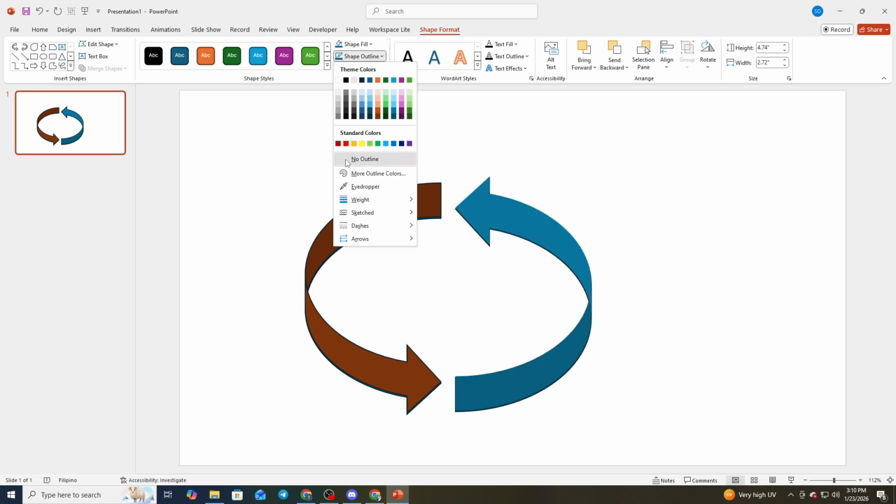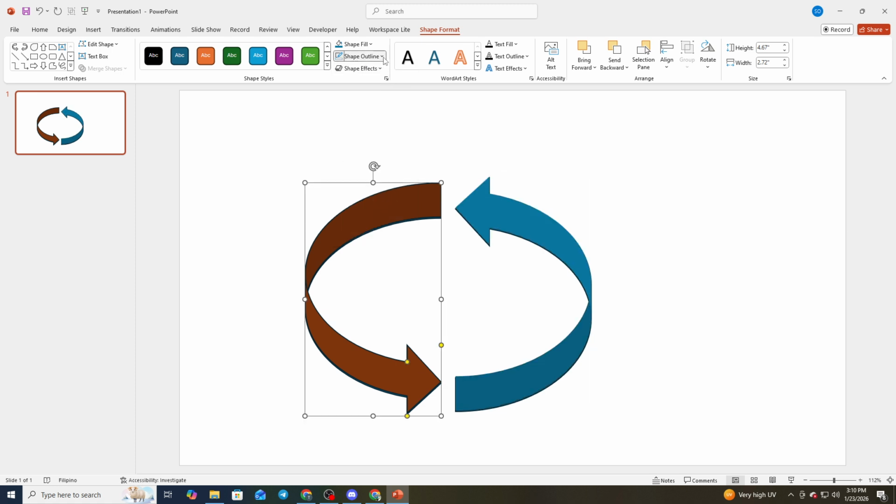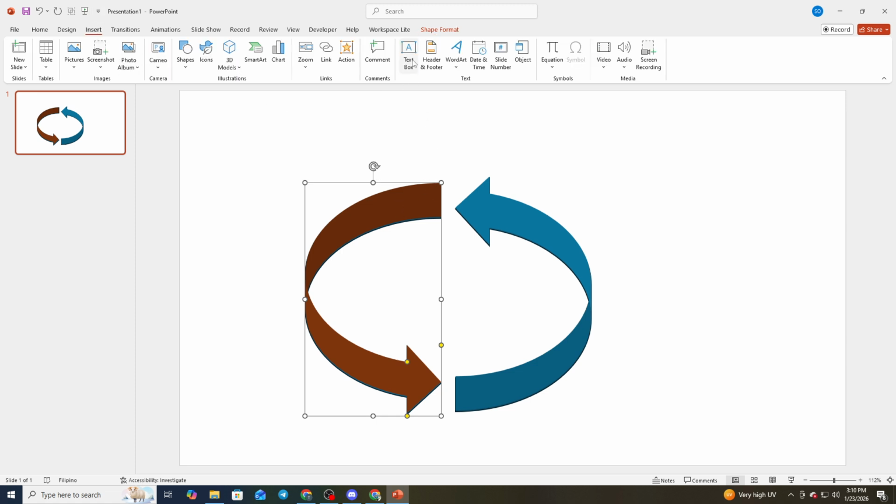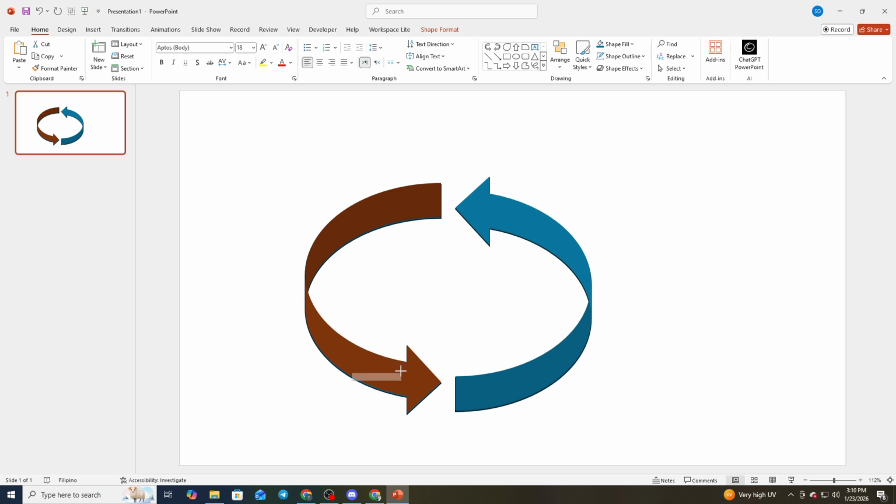Add the labels by going back to Insert and choosing Text Box. Place a text box inside or near each arrow and type a short title or description for that step. Keep text concise, bump up the font size for readability, and make sure there's enough contrast between the text and the arrow color. To enhance the design, consider small icons, a clean font pairing, or subtle effects like light shadows. Keep it simple so the process remains the focus.